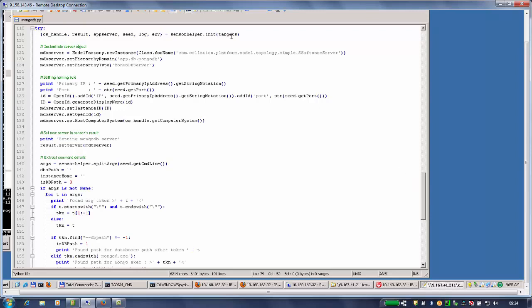Here we see parameters passed by platform named targets. We have an operating system object. We have a result where our objects will be attached. We have an app server that represents runtime processes that matched our template's condition. There's a seed object that triggered our sensor, a logger, and some environment settings.